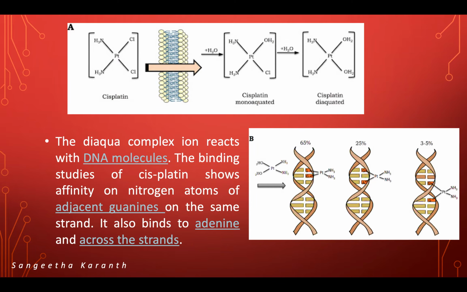Why can it not act as an anti-cancer agent? I think you've already got the answer. Suppose the two chloro ligands are opposite to each other, then once they are replaced, the two aqua ligands also will be opposite. They won't be on the same side. Do you think such coordination will be possible if the two aqua ligands are on opposite sides? It's not possible, right? Because of this, transplatin cannot act as an anti-cancer agent, whereas only cisplatin is effective as an anti-cancer agent. This is the answer.